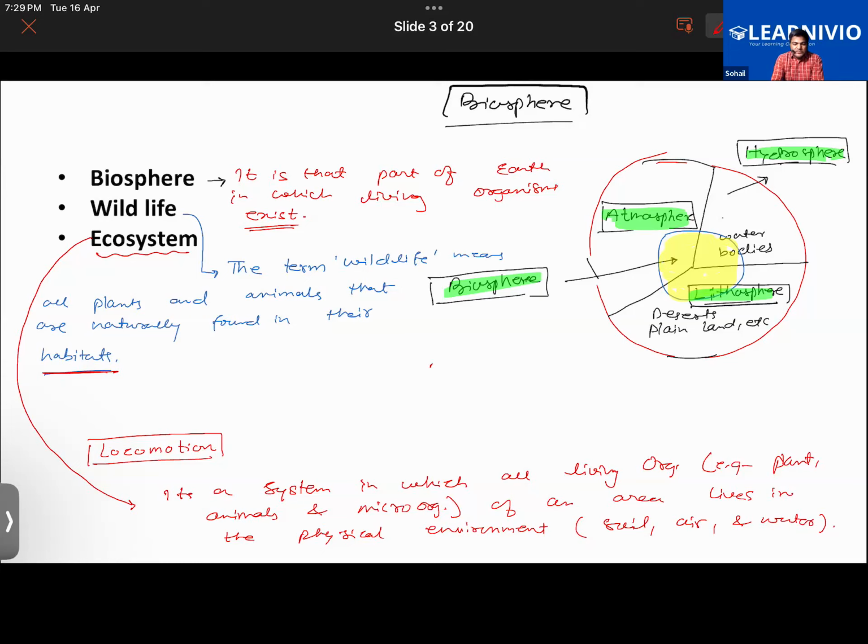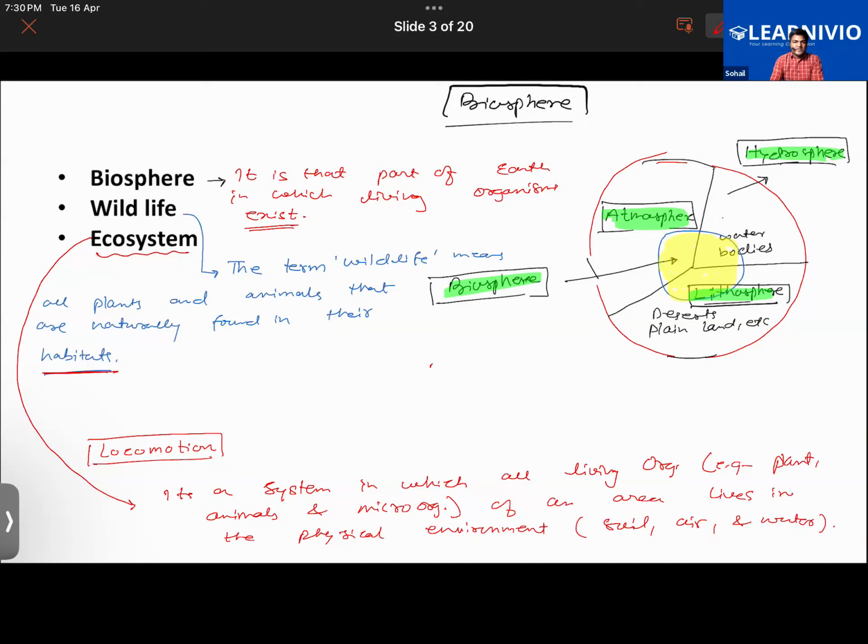So in an ecosystem, different kinds of living organisms will always be interacting among themselves through the food chains. Interaction is continuously taking place. For example, plants are visited by animals like honeybees and butterflies. They come and sit on the flowers to suck the nectar. Plants are eaten by herbivorous animals. So there's an interaction happening here.